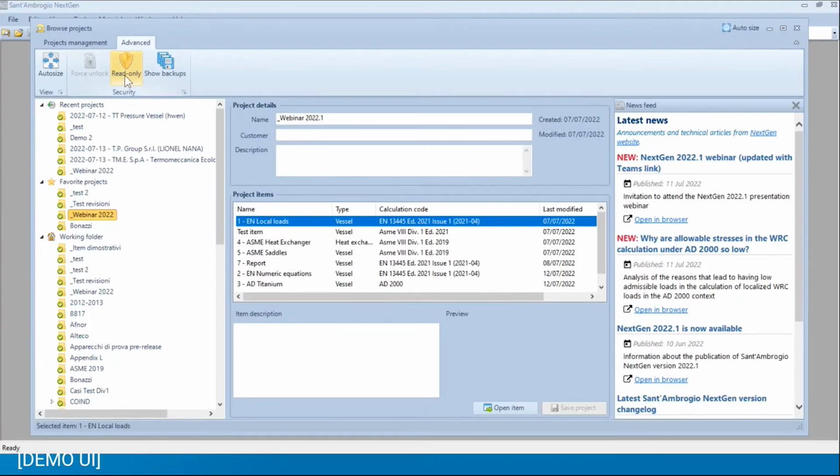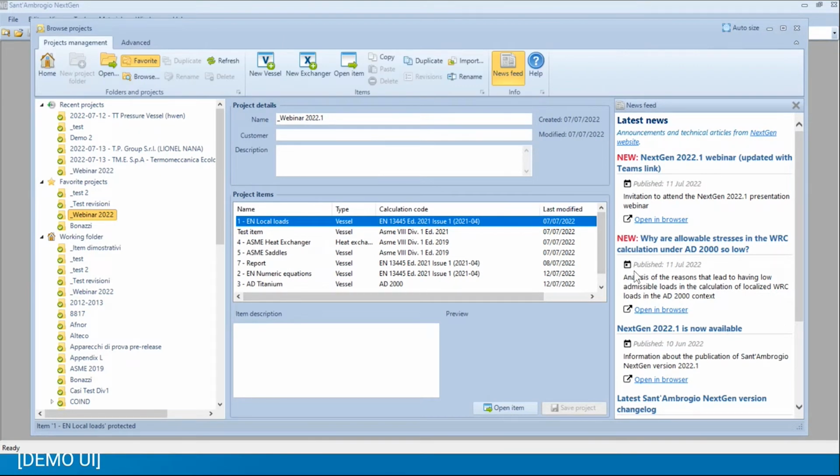What else? You can make items read-only if you want to protect them. For instance, you finish a project, you want to freeze that item. You can make it read-only with just a click. You can protect it from unwanted overwrites.